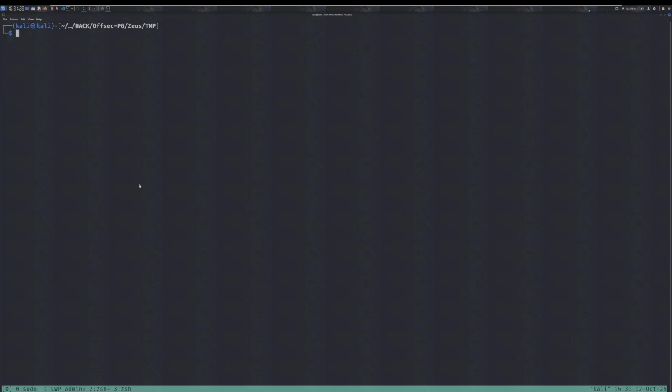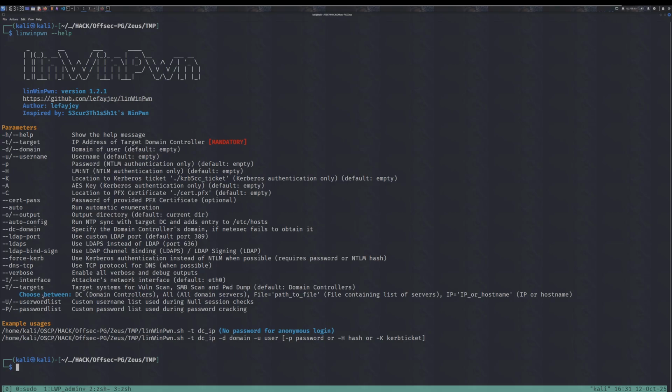So I just want to check something on the help before I run it. This T targets target systems for vuln scan. I thought that T for target would scan everything it finds, and if it discovered something else running on a different IP, it'd run that. But it didn't quite do that. If you specify the domain, that's helpful.